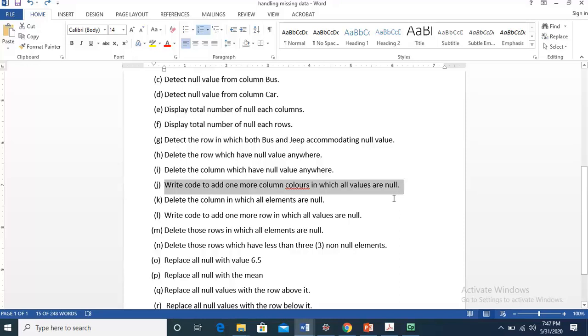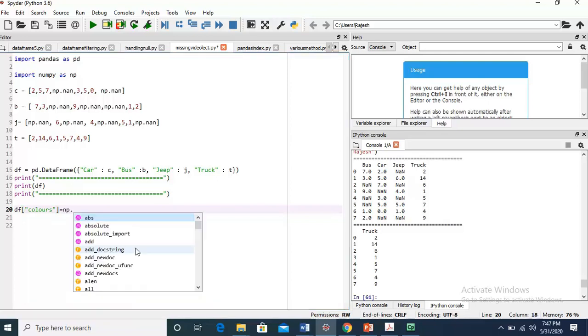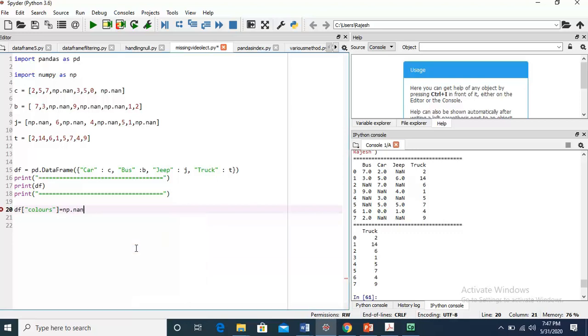Okay, let me start. df colors is equal to np.nan.